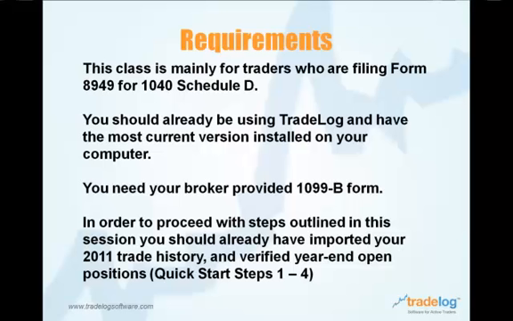And what we're going to be talking about today are steps that basically are steps 5 through 8 of our Quick Start Guide. On the Quick Start Guide, steps 1 through 4 cover everything from importing your trade history to verifying year-end open positions. All of that needs to have been done in order to proceed with these steps. As I mentioned, if you haven't done that, you can still stay with us here, and we will be more than happy to explain what we're doing. But it is important that you complete those steps before you reconcile anything else.